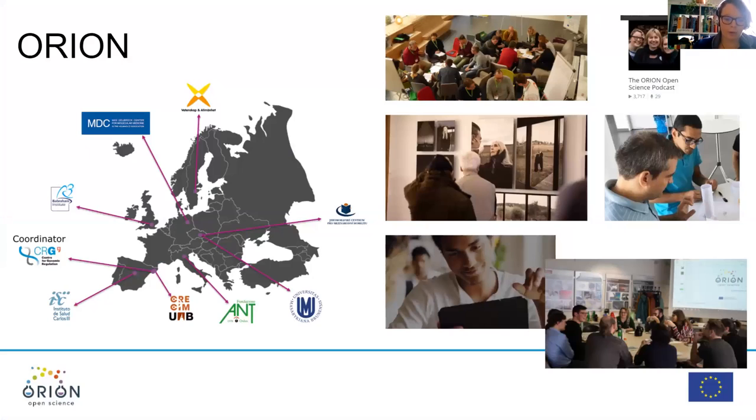Okay, so the ORION project, an EU project, aimed at increasing the amount of open science and RRI in RFPOs. This involves doing a number of things: co-creation experiments, public dialogues. We funded two citizen science projects, and one of them is slightly held up by the pandemic, but the other one's doing very well in terms of development. We also did an art science piece, the second picture down on the left, where an artist did a residency at the Max-Delbrück-Center and then represented her ideas about genome editing and aging, and that was very interesting.